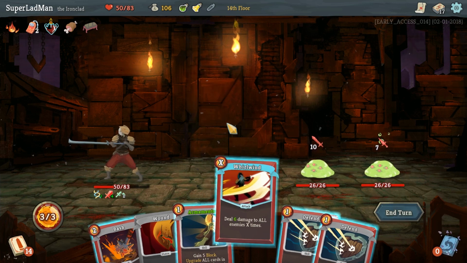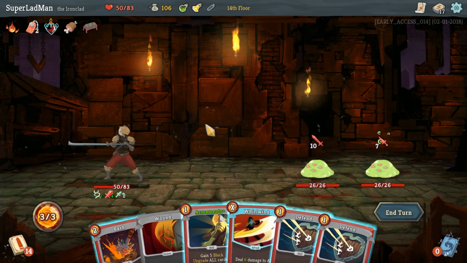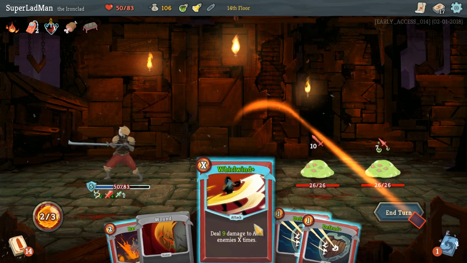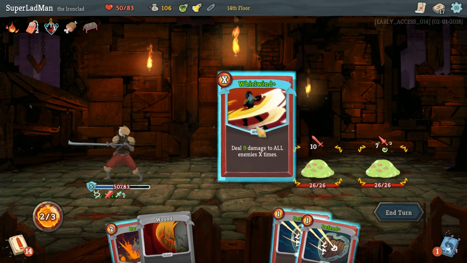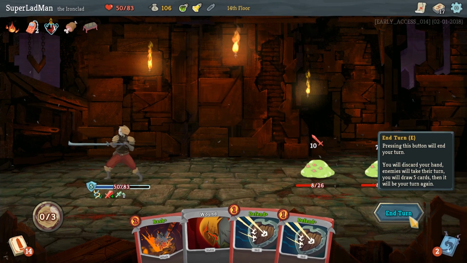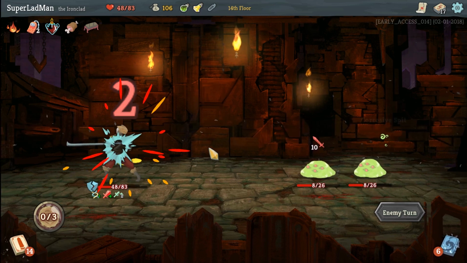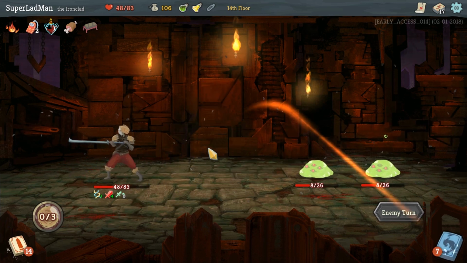And that's 18 damage. Could upgrade with armaments, it's probably not extra damage, it's still 18. But we get a bit of block, so I'm fine with that. Actually, we had the energy potion, we could have finished him off there, I think.